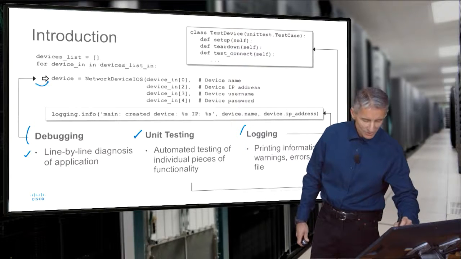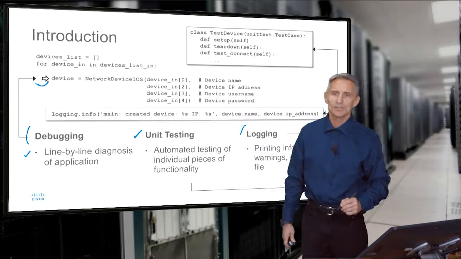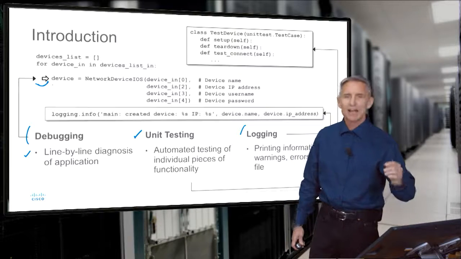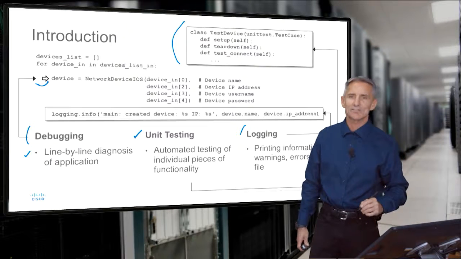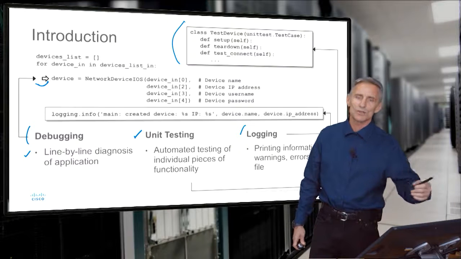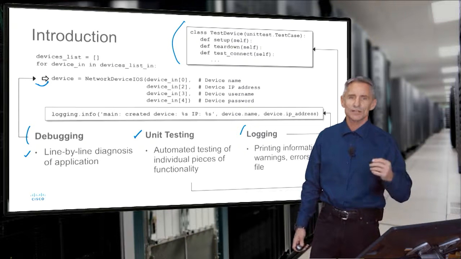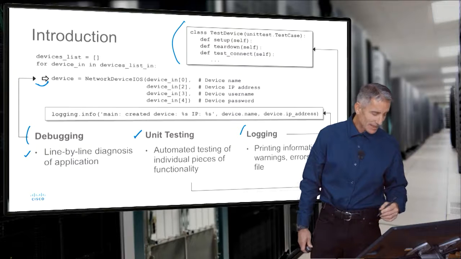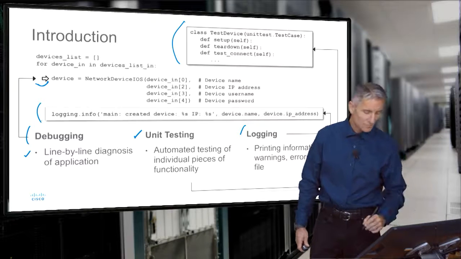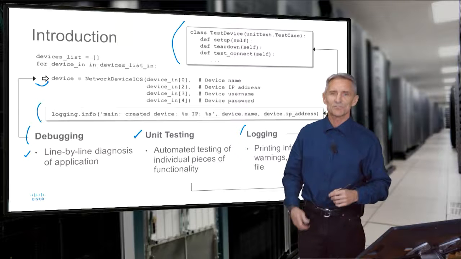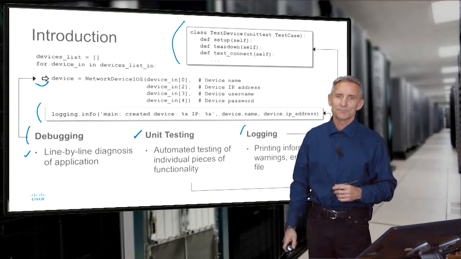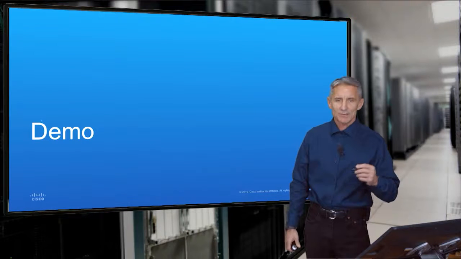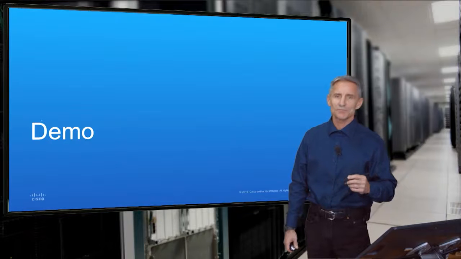You'll see here, this is a little arrow that you'll get used to in the debugging world, because this is indicating how you're stepping through your code. Unit testing, you will get used to the idea of actually writing tests that go along with the actual code that you have written. And lastly, logging. You will want to be logging information about significant events so that you're aware of what's going on in your application. So let's take a minute and look at a demo of some of this stuff, and you'll understand a little bit better what we're talking about.